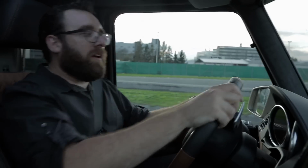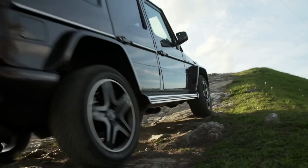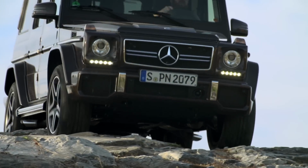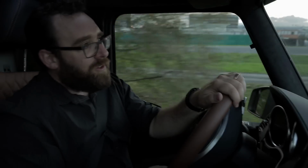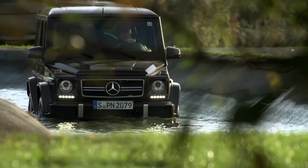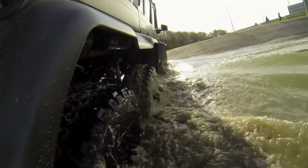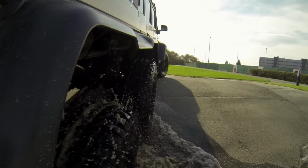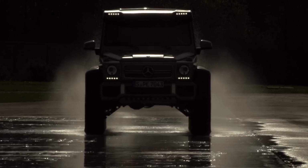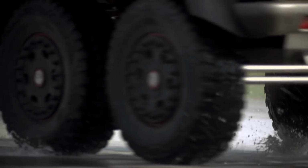So, you know, here at the Proving Ground, it's interesting comparing this to the G63. And we know that the G63 is a hell of an off-roader. I've done a lot of off-roading in that. I've driven that thing to the Arctic Circle. It's an incredible car. I think the difference, at least in terms of the obstacles here, is the G63, the regular one, will do it. The G63 6x6 will do it a lot easier. It's just so... nothing is going to slow it down. It'll just go over or crush or kill whatever's in front of it.